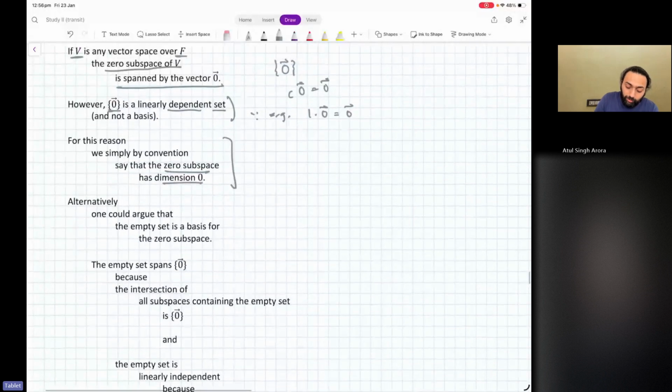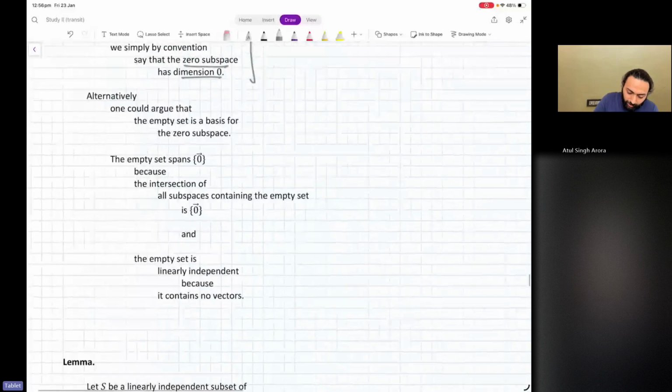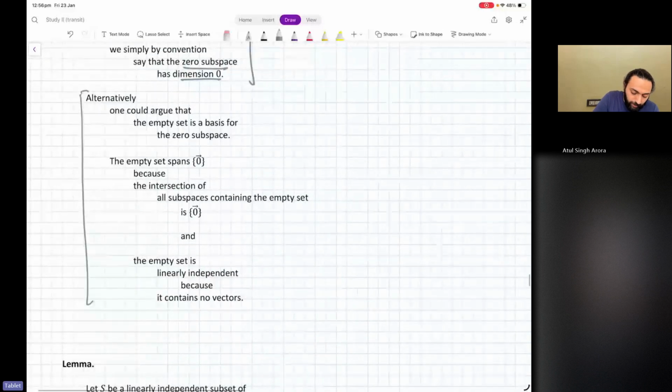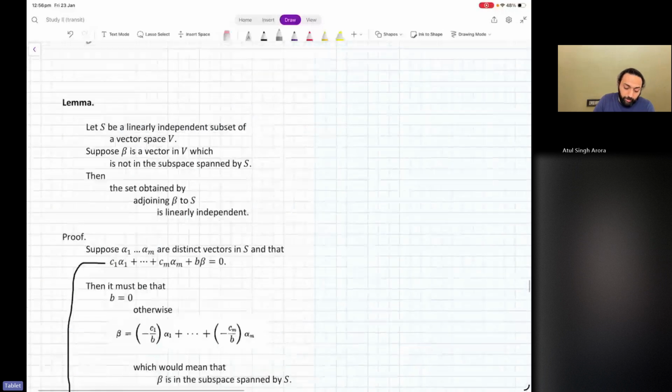Normally what we were saying was that you have to take a basis, and the size of the basis is going to give you the dimension of the space. But the point here is that there's only one element in the set. And if you take that element, that is also not linearly independent, that is linearly dependent. So our standard way of defining the dimension does not really apply here. There is some more discussion, but I'll leave this part as reading. You can take a look at it at home. So let's use the remaining few minutes for the next lemma.